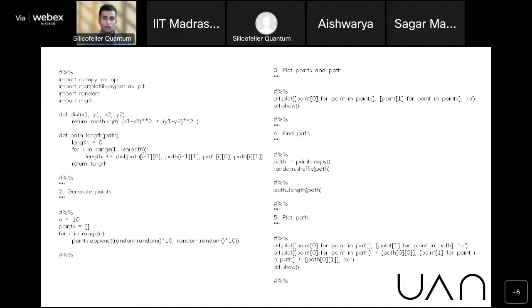Suppose we have 10 nodes, it is easy to solve. But now if we have 1,000 nodes, think about the possibilities. Think about the combinations the salesman needs to go through. He needs to go to one city and come back to the same city, traveling through thousands of cities. Which city should we go to first, and which next? There's a whole different set of combinations the salesman can take, but they cannot be solved on classical computers. We need quantum computers for this set of problems. And this is one small example of how we can use that.